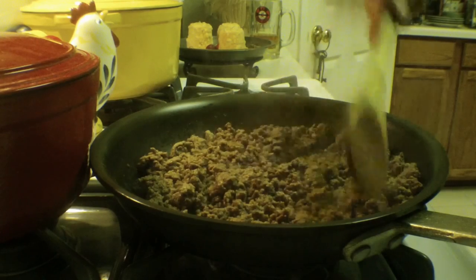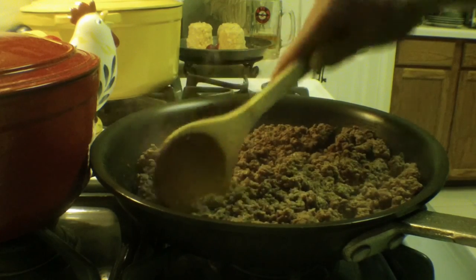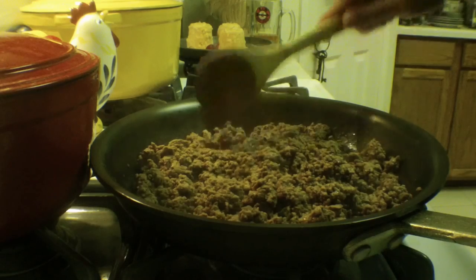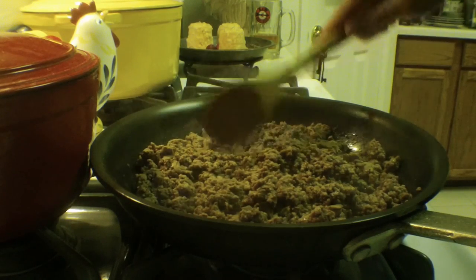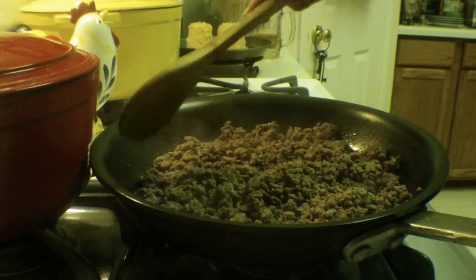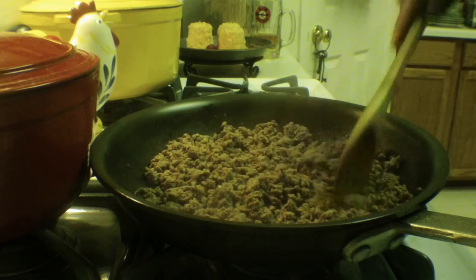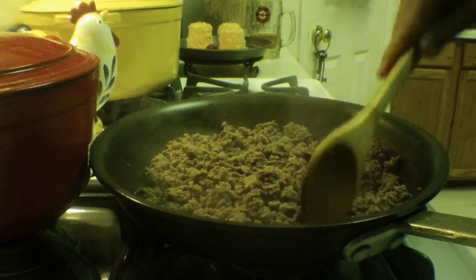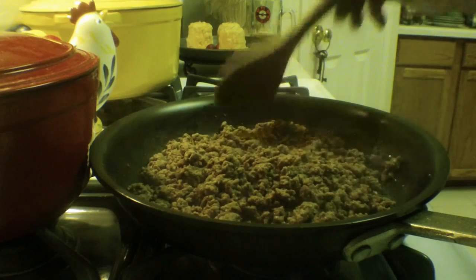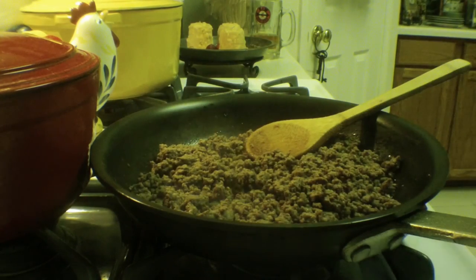So let me brown off this beef and get the taco meat ready and show you how I'm going to put this together. I also made some homemade queso because it calls for queso and sour cream, and it also calls for rice, but I don't have any rice. I didn't want to use the rice because they use the rice as a filler, because rice is a lot cheaper than the beef or the so-called beef that Taco Bell uses. So I'm going to load it up with beef and queso, sour cream, and the Fritos Flamin' Hot Corn Chips. So I'll be back and show you how I'm going to put this together.